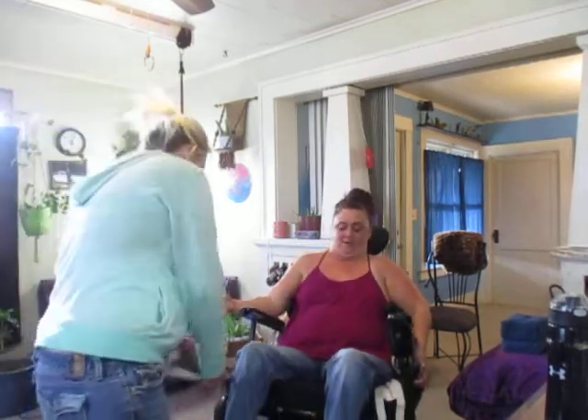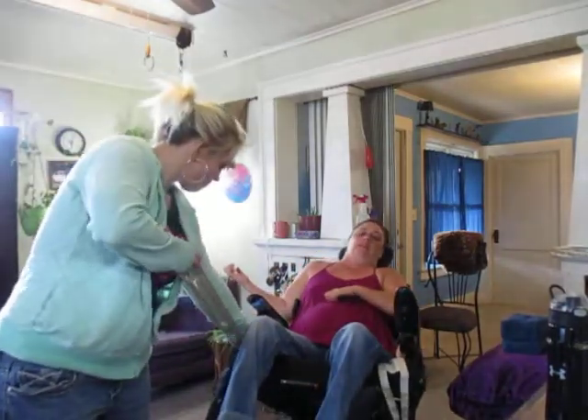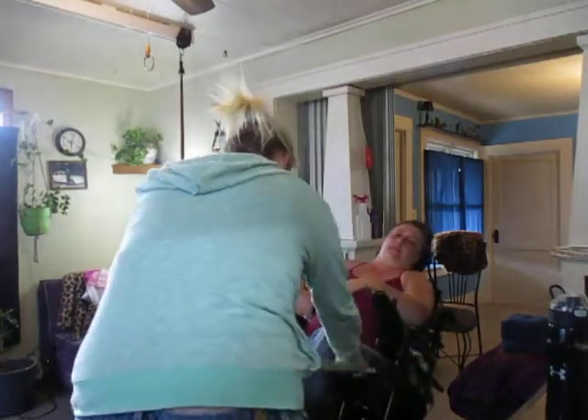Because if the sling isn't under my butt bones, when it goes to lift me, it doesn't lift me evenly. And it ends up spreading my legs from my back, and it ends up hurting really bad. So I'm going to tilt back. Once they got it under my butt bones, I will have them pull it straight forward, like two inches, because then it ends up finishing itself. And the same thing with this side.